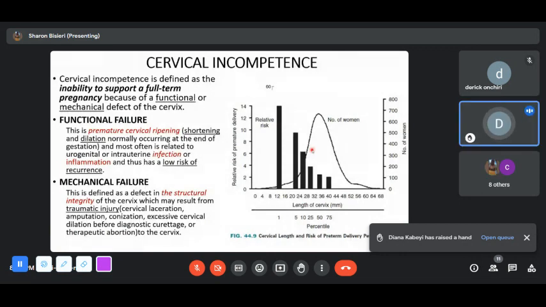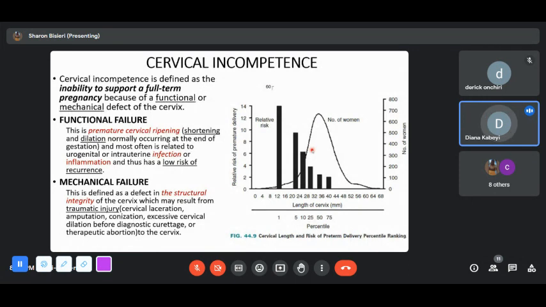I have a question on early pregnancy failure. I'm having some trouble differentiating a pseudogestational sac from when you have early pregnancy failure, when the gestational sac is empty. How then do you say this is not a pseudogestational sac? One thing about the pseudogestational sac is that it is central within the endometrial cavity. The amount of myometrium all around it is going to be equal, while a gestational sac is going to be eccentric. So the location, is it implanted? That's what will make you know that what you're looking at is a gestational sac.